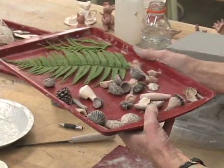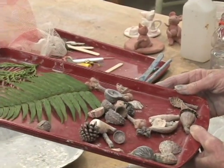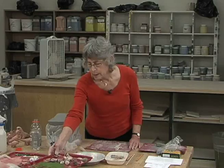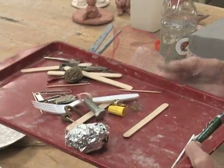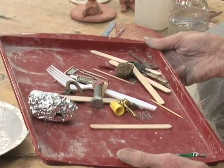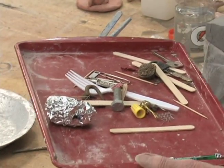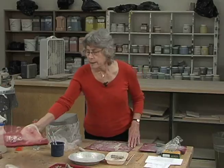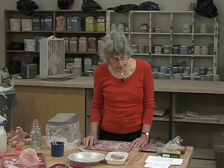I find various nature stamps that we can press into the clay, and I will show you more how to use them later, also using fresh ferns and leaves. You can also use man-made found objects, although I personally don't use them so much myself because I really like the nature stamps better. But there are a lot of designs that you can make with these, and the net bags that come around produce, onions, garlic, things like that, are very useful. They can press into the clay and make the scales on a fish.